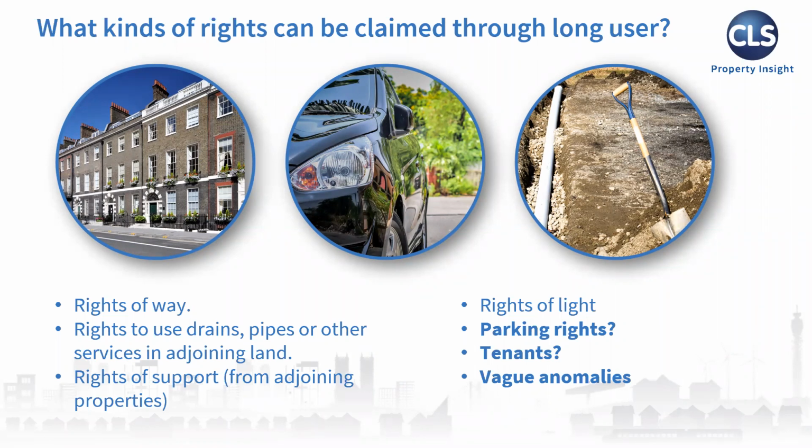And it's important for me to stress at this point, it is a general rule that the landowner cannot acquire a right to do something which is prohibited by law. For example, this could include whether a vehicular right-of-way can be acquired over a public footpath or a bridleway. It used to be thought that a right to park on neighbouring land could not be acquired through long user, but it's now been held that this is possible depending on the particular circumstances.